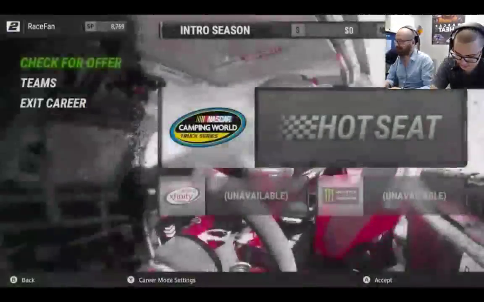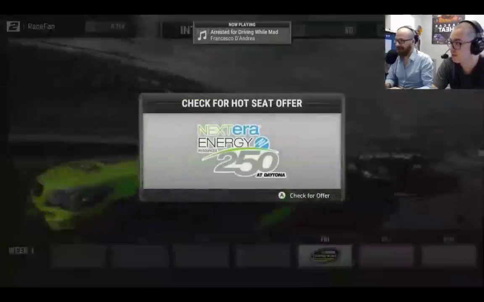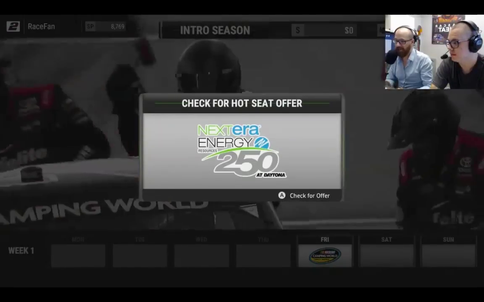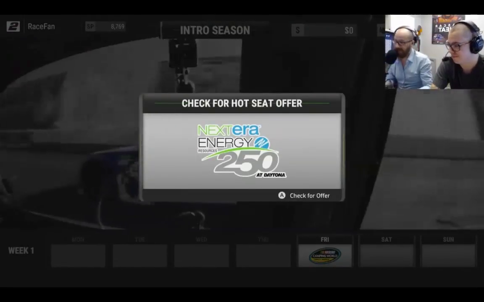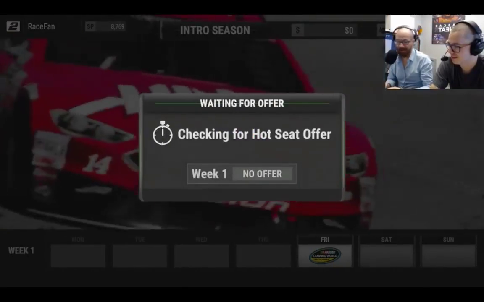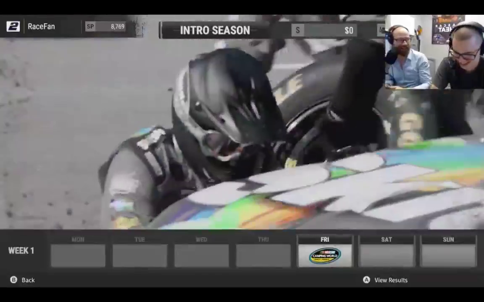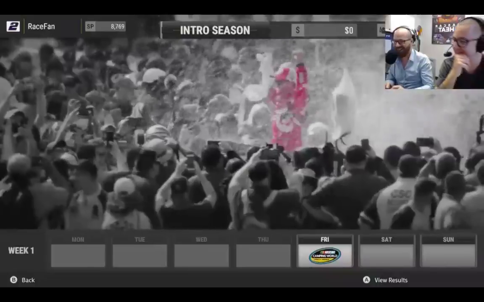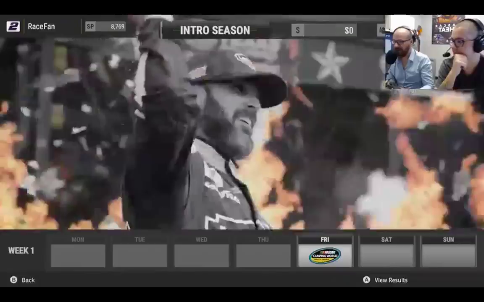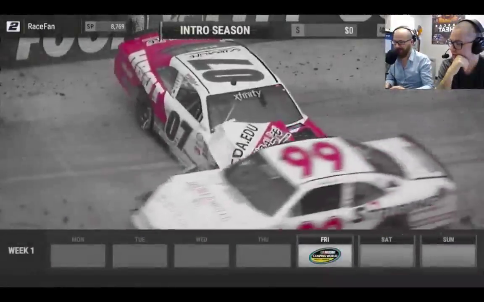I appreciate that. All right, so check for offer, right? Check for a hot seat offer at the Next Era Energy 250 at Daytona. Now, you're probably not going to get that. You never know. Check for it. It's completely randomized, right? You don't know what you're going to get. No offer. Yeah, they're like, you think you're going to be at Daytona? I don't think so. Not even close. So that was that one. You hit A to see the race results. Oh, Joe Nemechek with a win there. How about that? Let's move on.